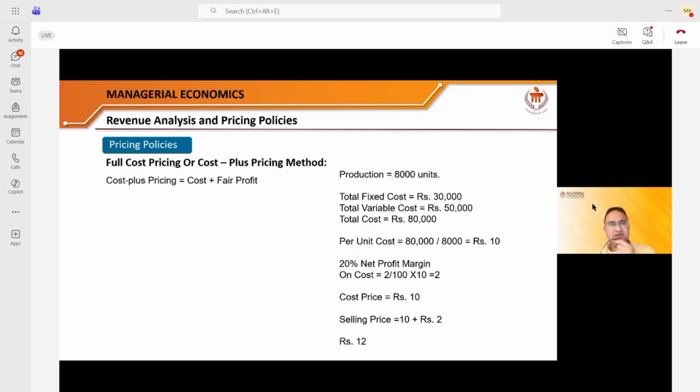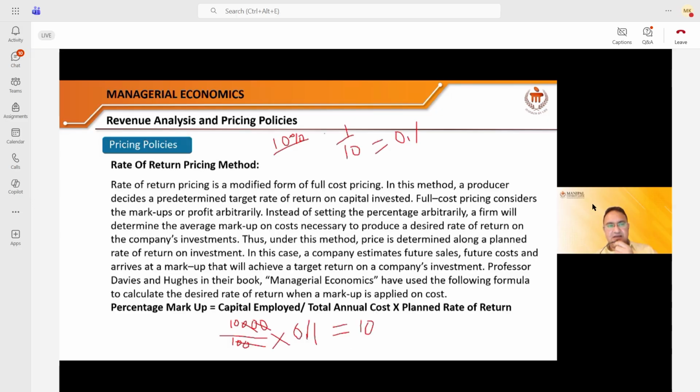Next, pricing policies: full cost pricing or cost plus pricing method. Take a click quickly. I don't have time. We have already crossed the time limit. Please take it quickly. Next one, rate of return pricing method. Please take a click quickly. However, it is not required, it will be uploaded.